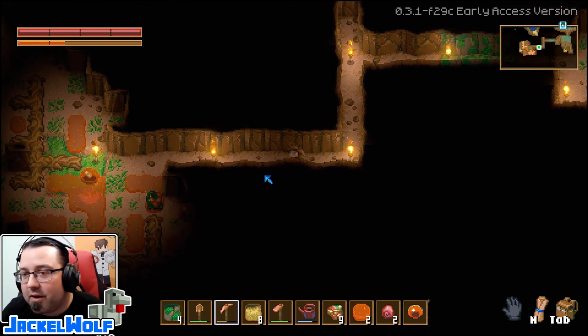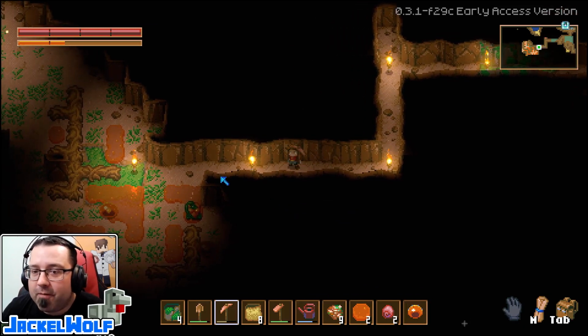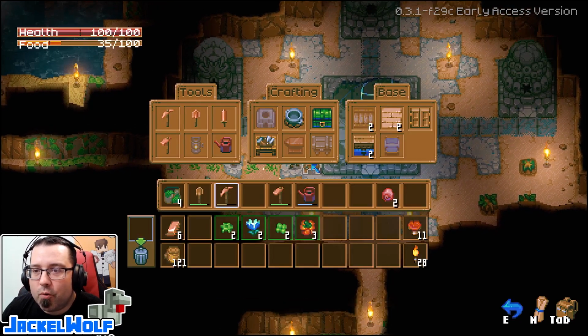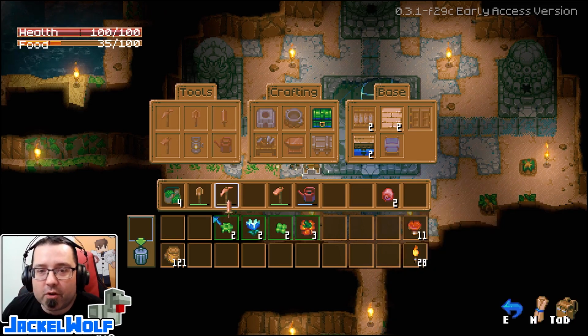I haven't got enough copper to make it. Well, I do have enough copper now to make a sword. You know what? Before we go and fight these slimes, let's go actually make ourselves a copper sword. All right, so I've got 6 copper. I'm going to go open up our basic workbench. For the sword, you can see in the bottom corner there, 6 copper bars gets us 1 copper sword.